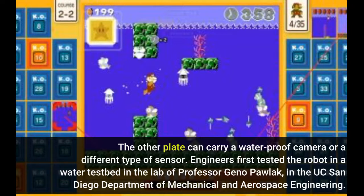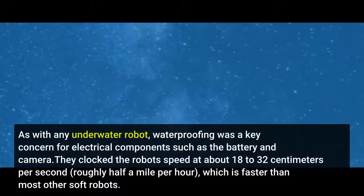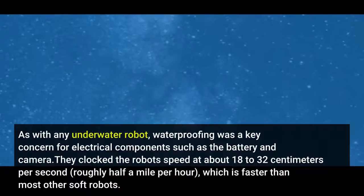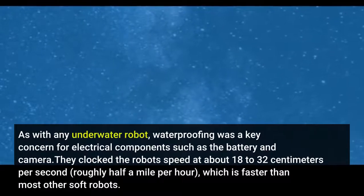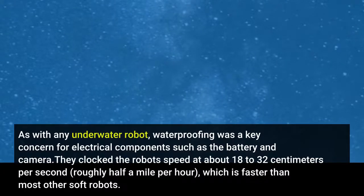Engineers first tested the robot in a water testbed in the lab of Professor Gino Paulak, in the UC San Diego Department of Mechanical and Aerospace Engineering. Then they took it out for a swim in one of the tanks at the UC San Diego Birch Aquarium at the Scripps Institution of Oceanography. They demonstrated that the robot could steer by adjusting the direction of the nozzle. As with any underwater robot, waterproofing was a key concern for electrical components such as the battery and camera. They clocked the robot's speed at about 18 to 32 centimeters per second, roughly half a mile per hour, which is faster than most other soft robots.